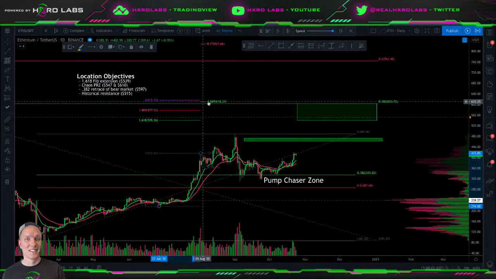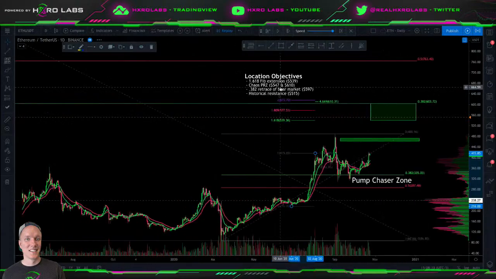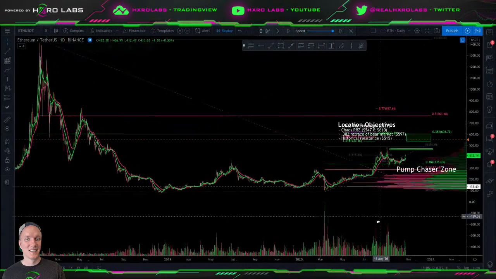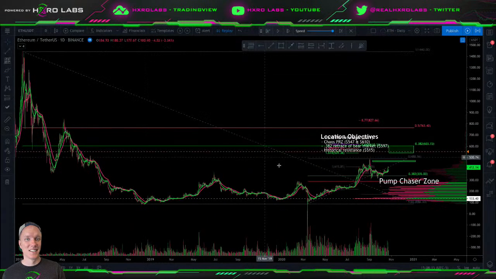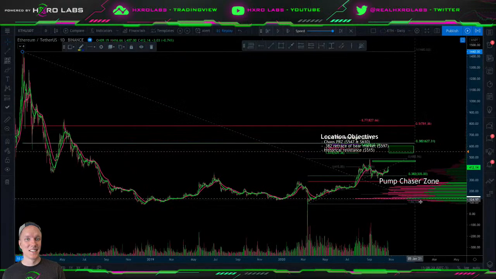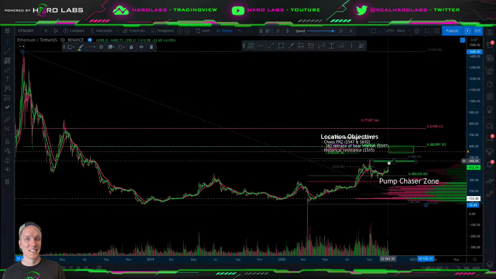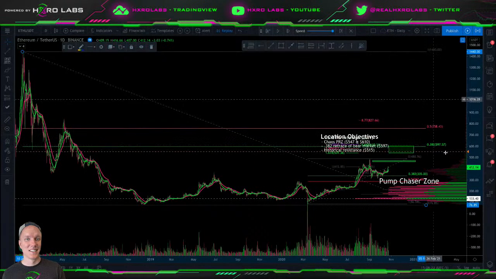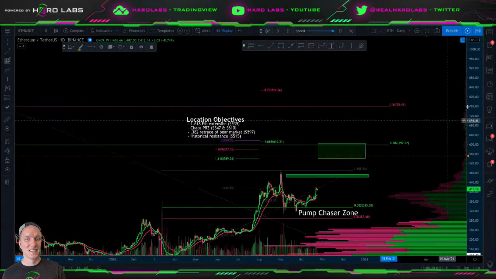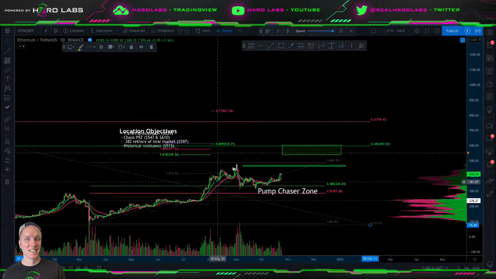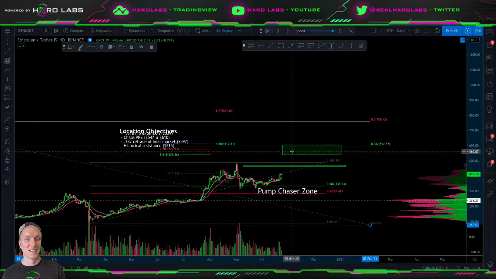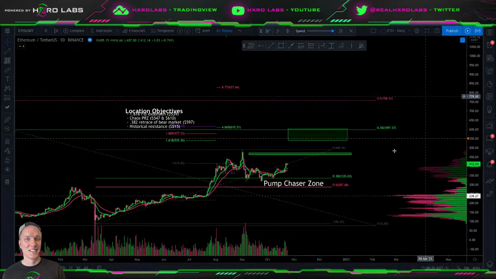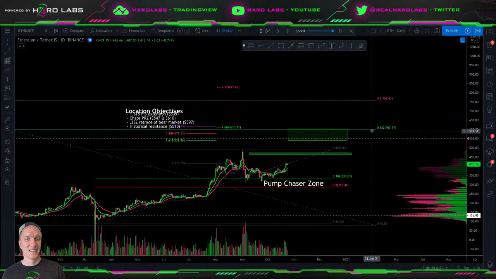That's going to kick us out a chaos PRZ here, potential reversal area. And then if you take the entire range of Ethereum, that is the all-time high down to the following low, that is its own fib right here. The pump chaser zone works both ways, right? The 382 is a strong retracement area, sort of a magnet on price, even going back up after a long bearish retrace. So just like after a long bullish impulse, you can get that pullback to the 382 before continuing. In this case, as we head back up, I expect 382 to be quite a level.